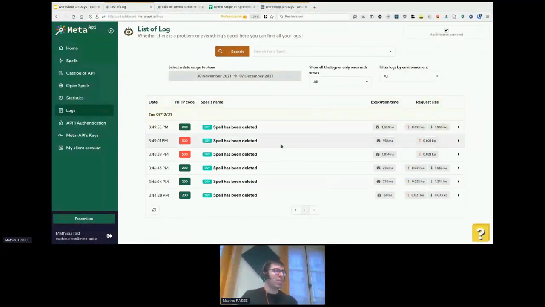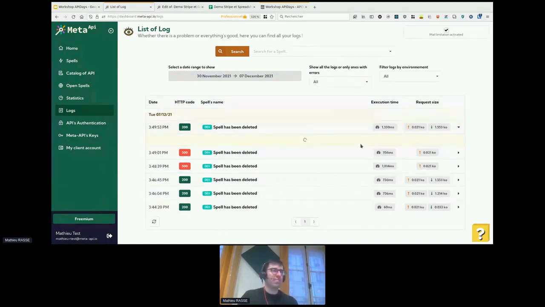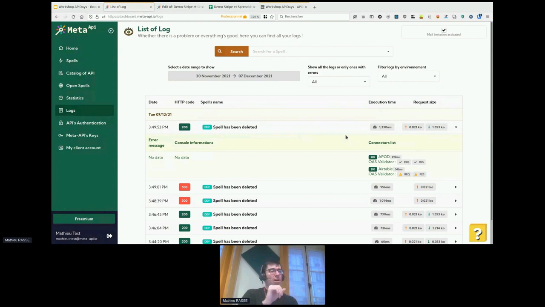This spell is deleted because it was my previous test, but you will find only metadata about execution time, which connector has been called inside the spell, if everything goes fine, and you will be able to be notified if you have any error on any spell. You will automatically receive a notification.